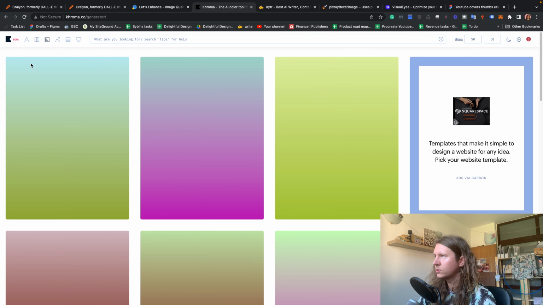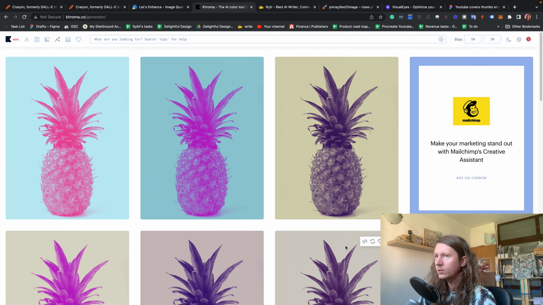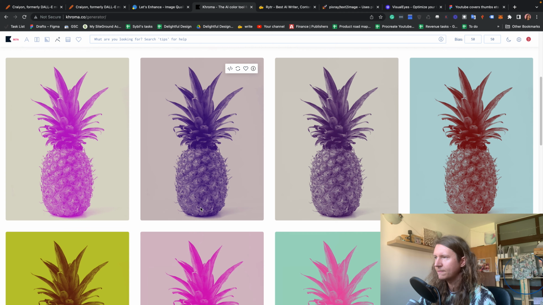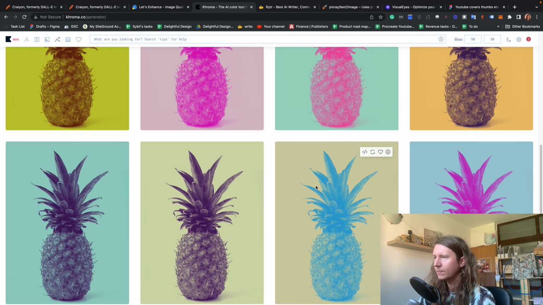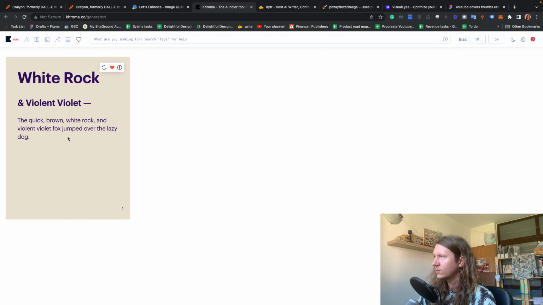So you also have the option to create gradients that are pleasing to your little eyeballs, and it will even overlay gradient maps onto images. So you can get a feel for how these color palettes can work in a stylized way. I think this is a great tool. You get your favorites where you can save all your favorites, and you can even get broader color palettes generated.